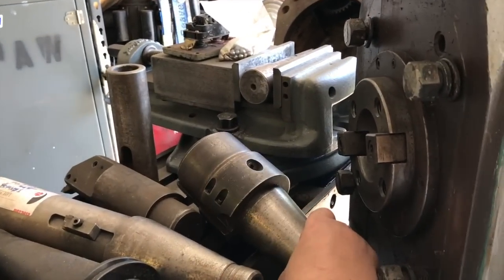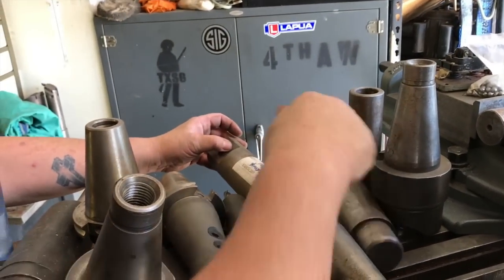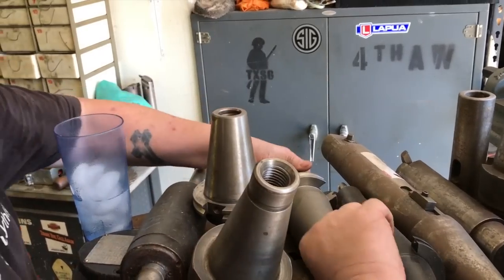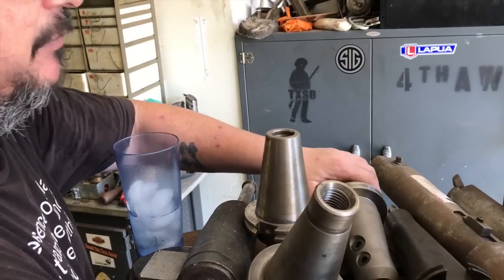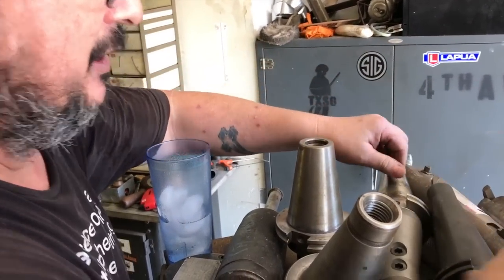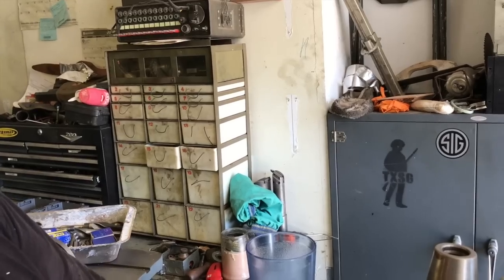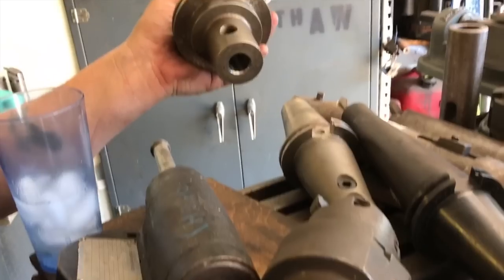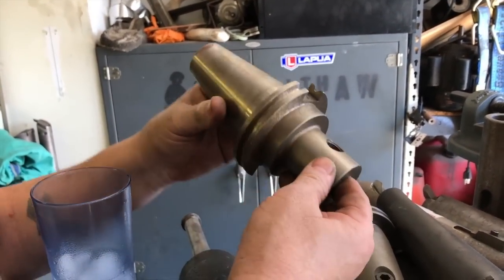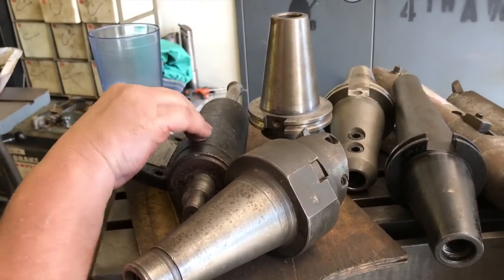I got some short ones, some shallow draft. This one is a special one that was made. And then you got some of these throat ones here for your regular mill bits and stuff like that. And then there's another one that'll do two. That's got two bits in it, if you can see that. Yep. It's got two carbide bits on it. That's awesome. I've not seen anything like that before. And then here's just your standard single tool holder. Like a one inch or three quarter. Right, and then there's a few of those. But this is all hydraulic.